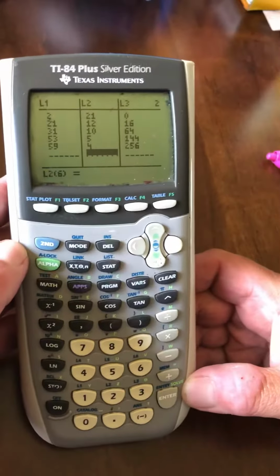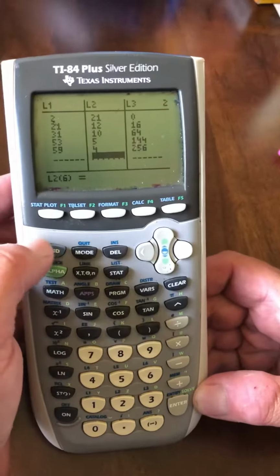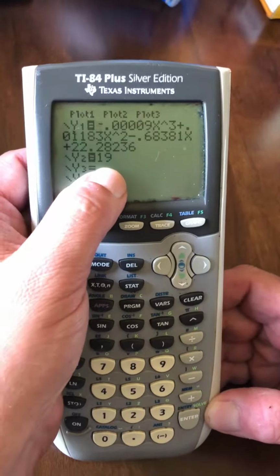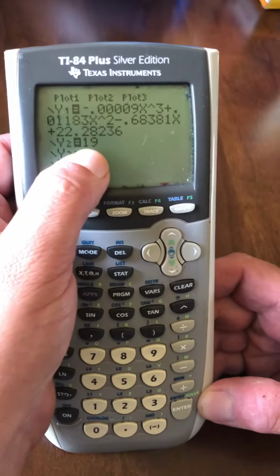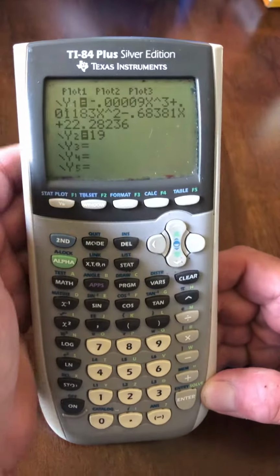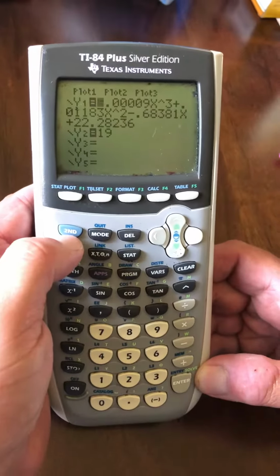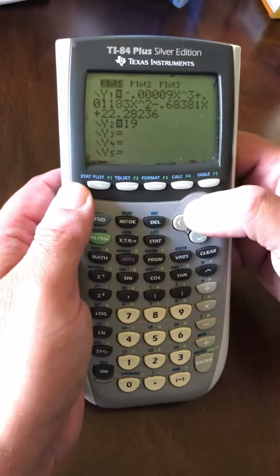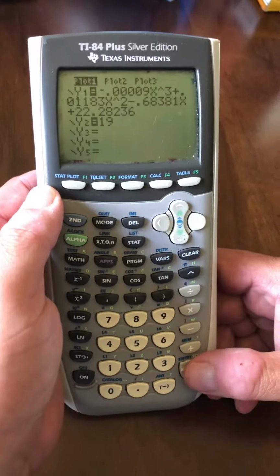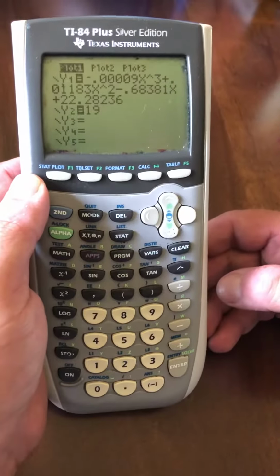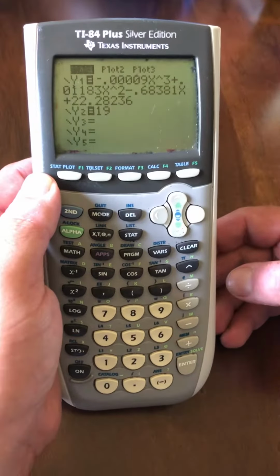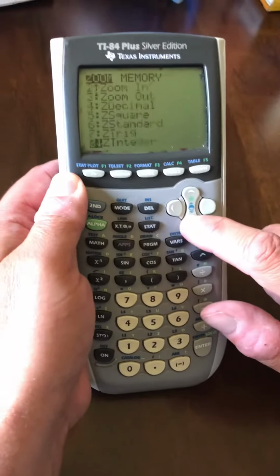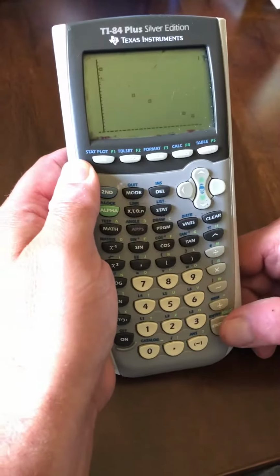So let's go ahead and actually make our scatter plot here where I got the table in. So I'm going to make sure I got that. I already took the liberty of plugging in the equation and that 19 value that we've talked about already. But let's get our scatter plot in here. So if I go ahead and go up to Plot 1, highlight it. Instead of doing the window manually, now that I've got the scatter plot going with this as well, I can hit Zoom number 9. And that will actually adjust the screen to go with the scatter plot.